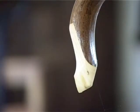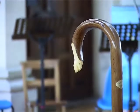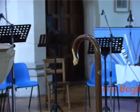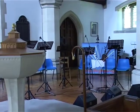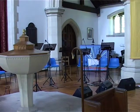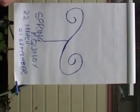And now back to learning the secrets that are associated with the serpent. That serpent that is shown upon the shepherd's crook, and in this case placed close to the altar. This is basically the spiral on the staff. By turning the marker board through an angle of 90 degrees, we can see that the two spirals form the reverse of the letter S.